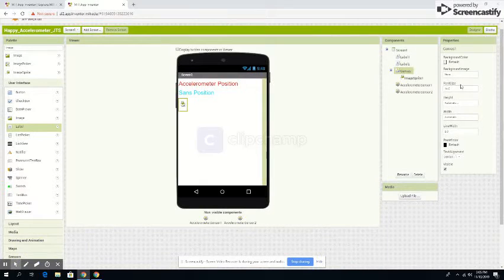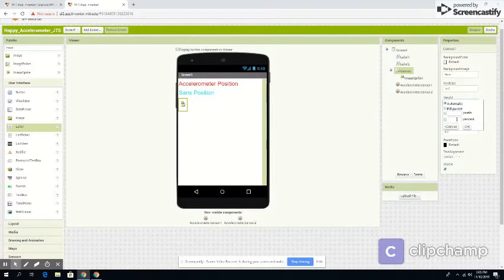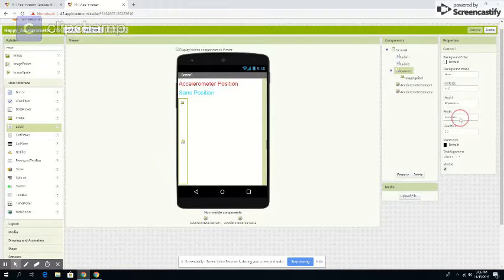The canvas can be accessed right here. And we are going to access the height. We're going to change it to 80%. Well, yeah, 80% height. And fill parent for width.